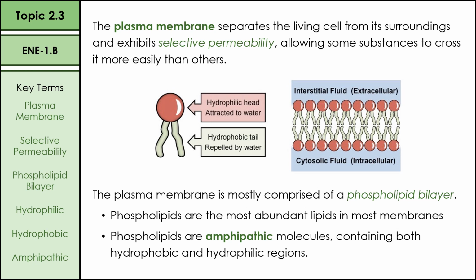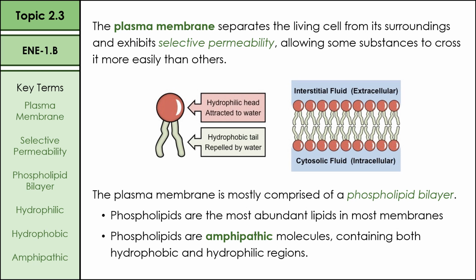Now, the reason that we can pick and choose what type of molecules are able to cross our phospholipid bilayer is because of the structure of our phospholipids. If you recall, our phospholipids are composed of two primary parts. We have a phosphate head, and then we have those fatty acid tails. Now, the phosphate being charged means that it is hydrophilic. It loves water, so it is attracted to the water on either side of our membrane. And the fatty acid tails, being composed largely of hydrocarbons, are hydrophobic.